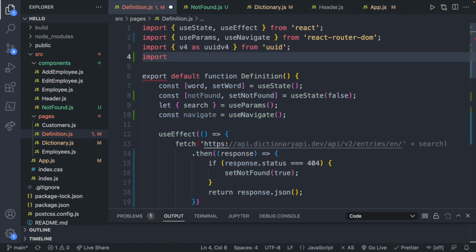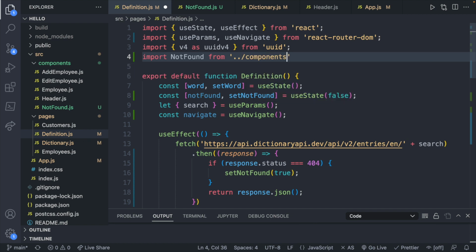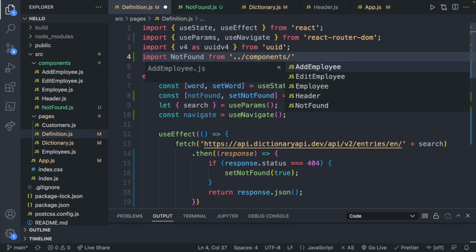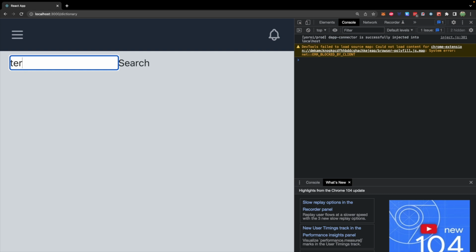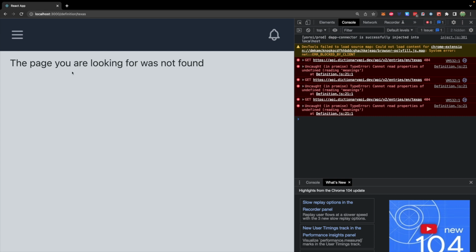So import not found from /components/not found, and we'll search Texas, hit search. Didn't quite work, just a typo here. I said set not found equal to true. We want this to be not found. There we go. Now it says the page you were looking for was not found.